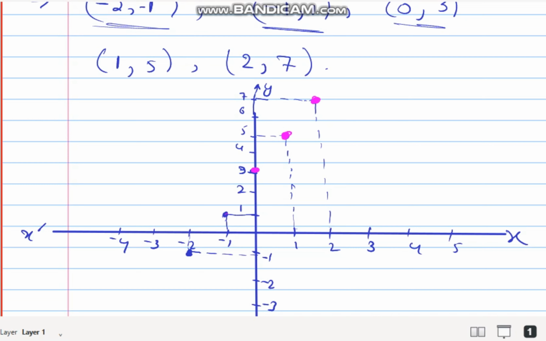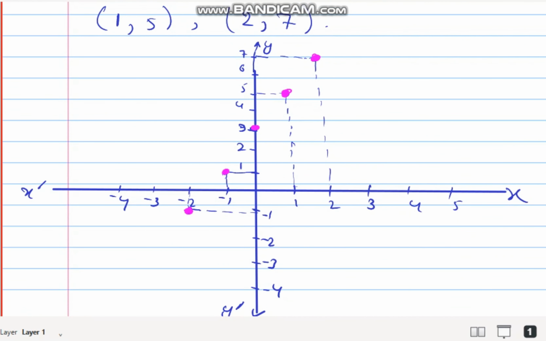What we have done basically is we just plotted these points. It's very important for us to plot these points. Now just draw the line, just join these points. How can we join the points? It's very easy again. These points are joined by this line, so your graph will be this line. This is the graph, this is your question, and this is solved.